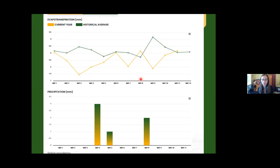And we also get a graph of the rainfall. So you can see there was a tiny bit of rain in those first days of May in Vineland: 3 millimeters, 1 millimeter, and 2 millimeters. So pretty negligible. Anything below 5 millimeters is pretty much negligible.